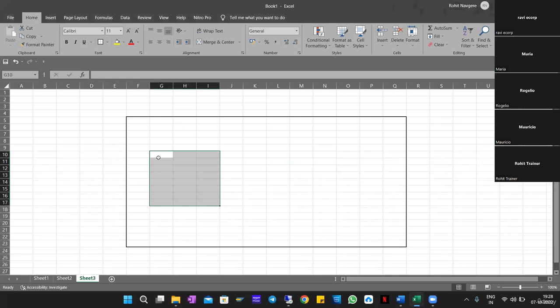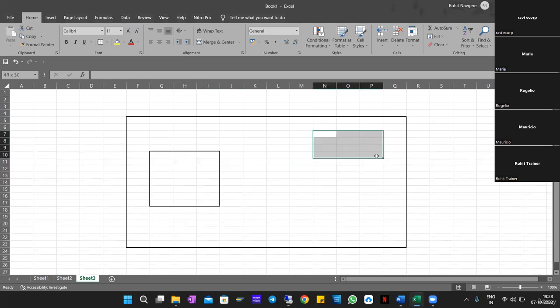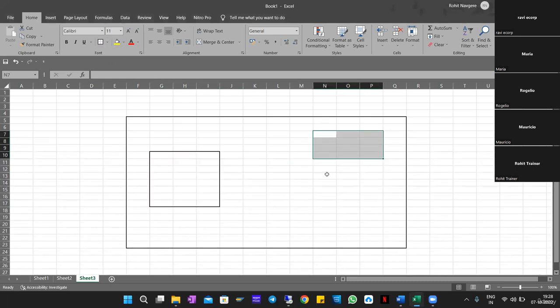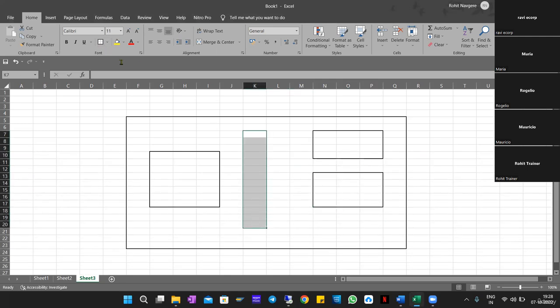This is my GR zone, and then ST01 and ST02.